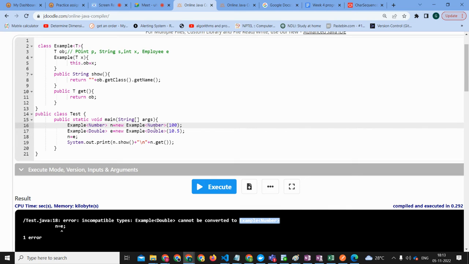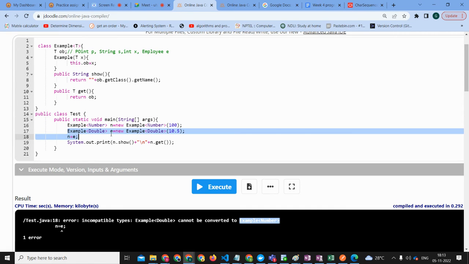Yes, this is Number and it's Double. We cannot convert it, cannot assign it. I'll tell you how it has been. This is on the left hand side, right? And we are putting this on the right hand side. So I'll show you.